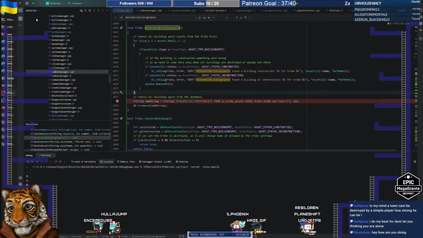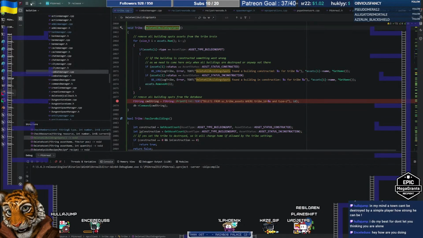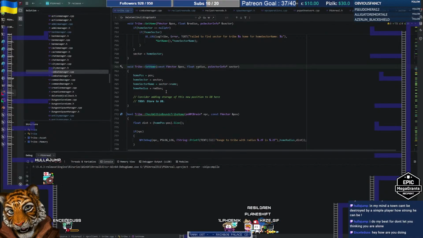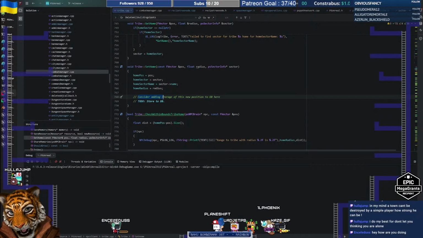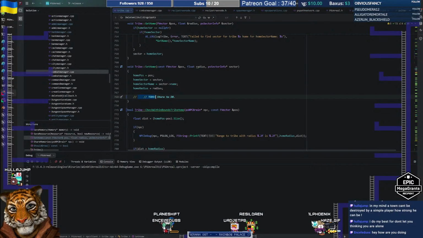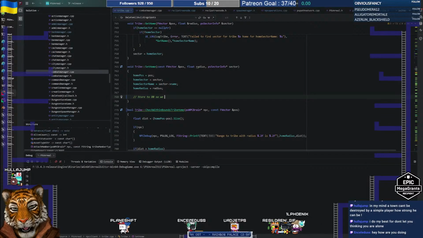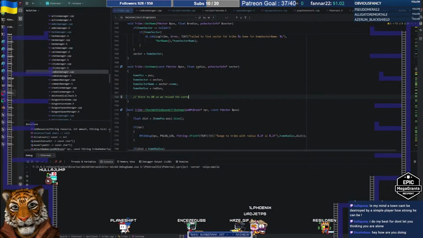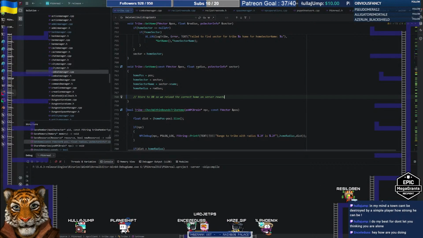Okay, so inside set home. Yeah, this is the only reason why it's not working, I'm pretty sure. Store to DB, so we reload the correct home on server restart, right?